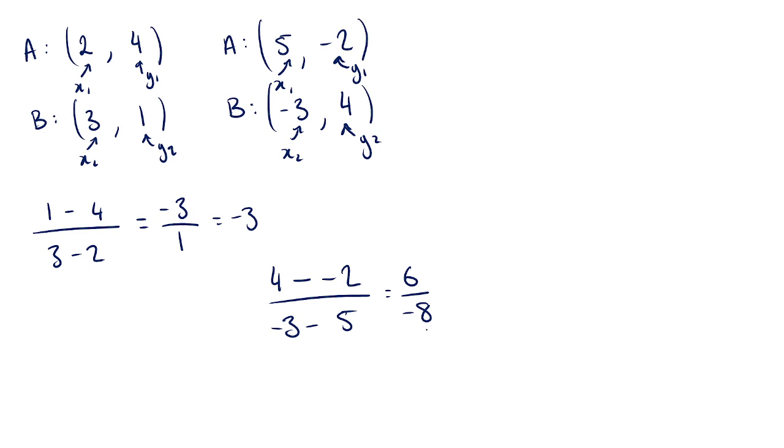We are still going to have a fraction, but I can simplify this a bit because I can divide both of those numbers by 2. So 6 divided by 2 is 3, minus 8 divided by 2 is negative 4. So this is minus 3 over 4, minus 3 quarters, or you could write this as minus 0.75, but both are absolutely fine.